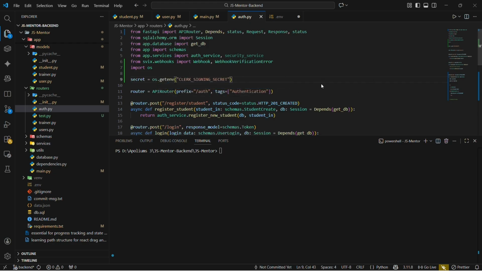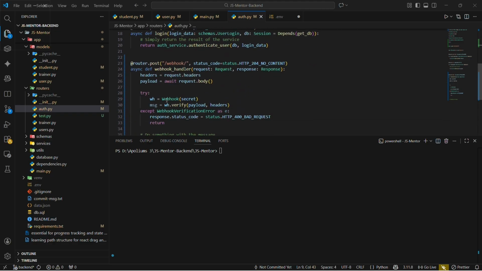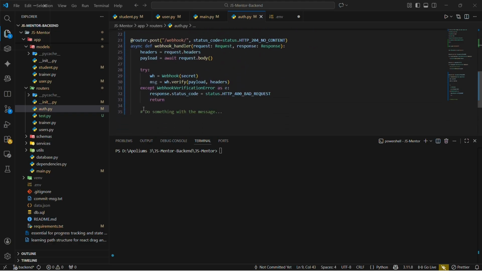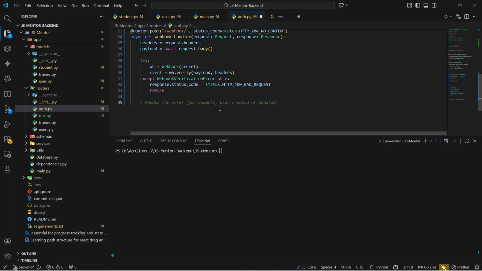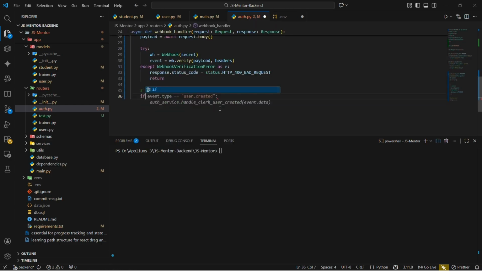Now, below when you see this, this webhook handler is going to give you the message or the event. So now you have to handle the event, right? That particular event is the user.created event. We are going to handle one single event, so I'm just going to comment it there so that we follow the approach. event.type is equal to user.created.